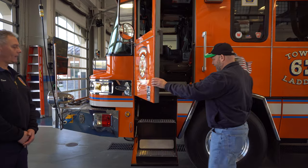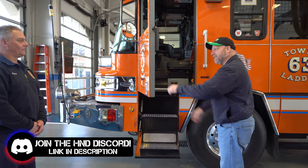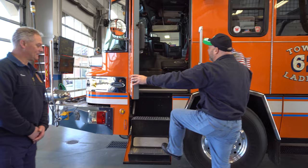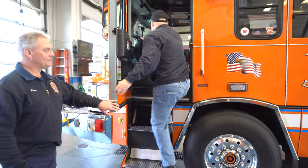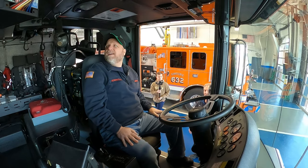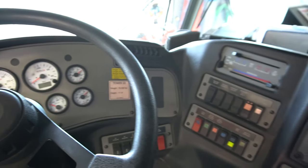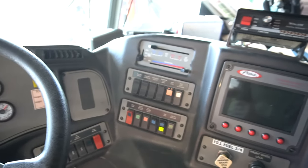Can I open it up and take a look? Sure. Check that out — I love how that comes out. Did that ever get you when you try to get in? No. So, can you tell me what you have? You're in the driver operator seat at the moment. This basically has the command system of the truck — this is where you're driving and controlling all the system components that the ladder truck has.